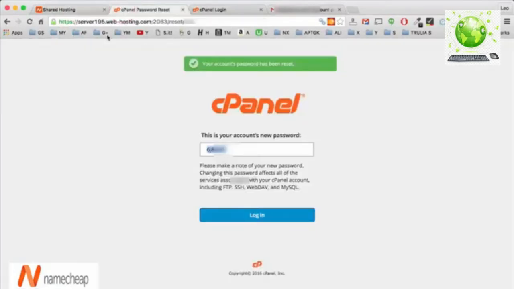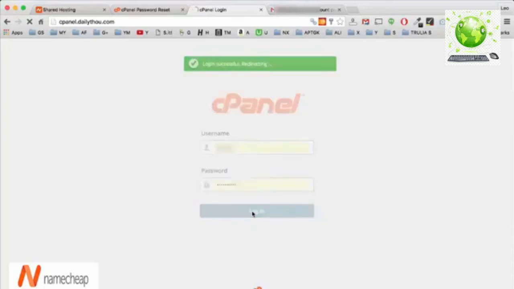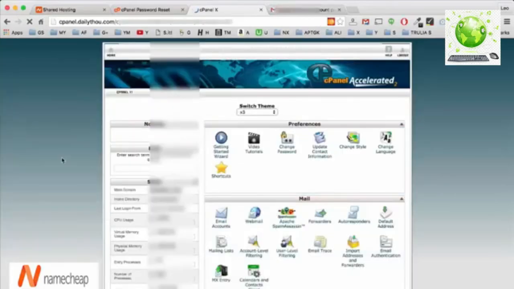You actually just type in cpanel.yourdomain.com. So then again you type in your username, your password, and I recommend that you make your browser remember it, because typing in those things every time is a major pain.